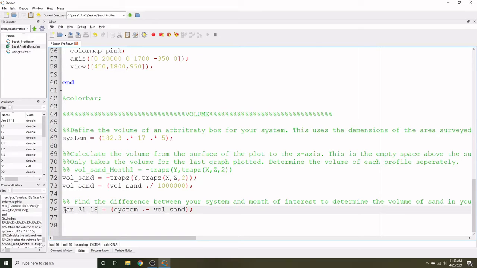It's going to be important that you replace this variable every single time that you are plotting a new graph, or else what it's going to do is just overwrite the initial variable that you had, which you do not want. So we're going to go ahead and replace this to read Feb_28_18 to reflect the date that I chose above.